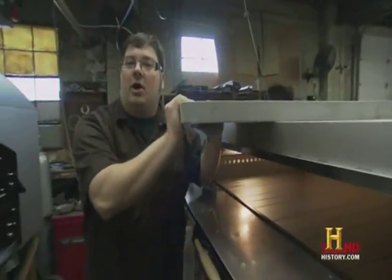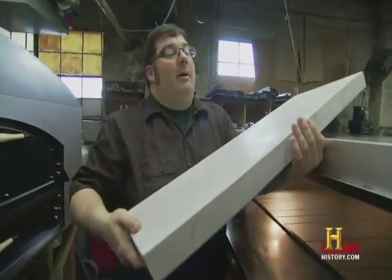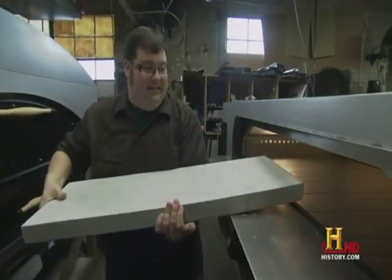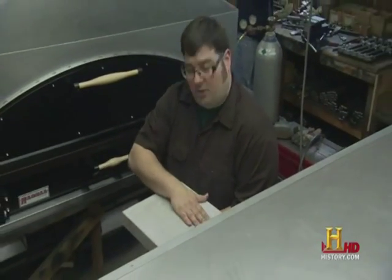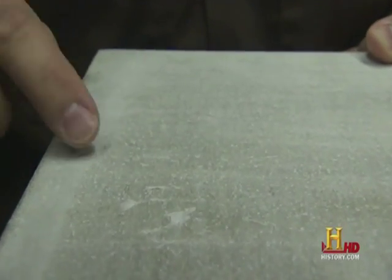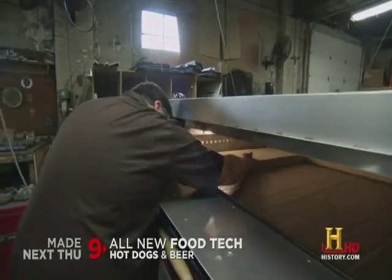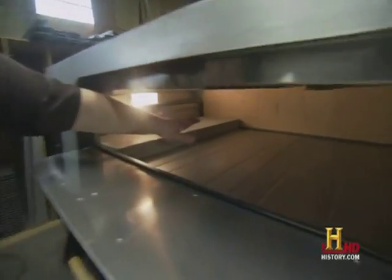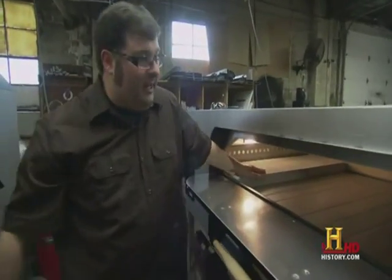These stones are so heavy they can't be shipped inside the oven — they have to be inserted once they get to the restaurant. We're going to put the rough side up; this is the area that will be in contact with the crust. The little dimples on the rough side create more cooking area because hot air gets trapped inside there, giving it a really good-looking crust. That gets slid down to the end, and five of them go all the way across. We've got the heavy, sturdy cooking surface there — just four more and we're ready to make some pizza.